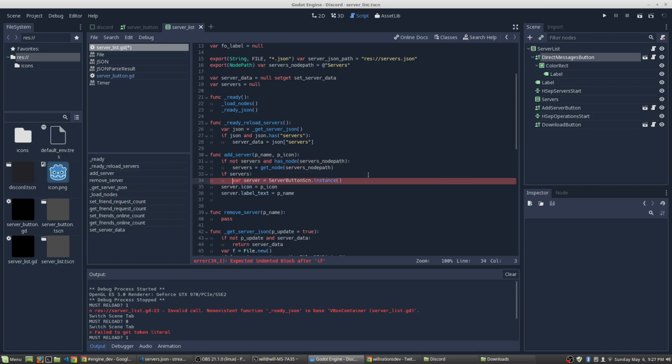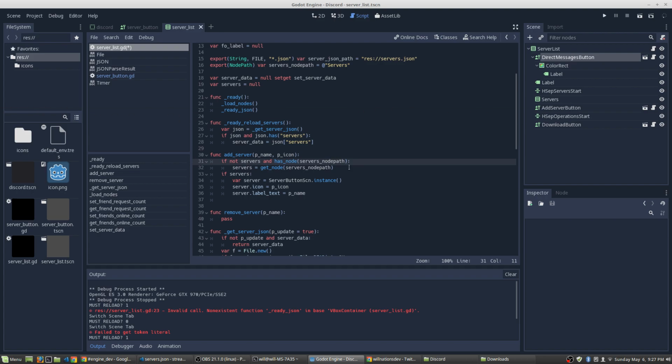So yeah, I know it's really crazy that you kind of have to do all this stuff, but this kind of boilerplate is only needed for tool scripts that are executing within the editor context. Because when I save this script, if I do end up calling add server somewhere, there's a possibility that wherever I'm calling it, the other nodes haven't been loaded yet, or they're not accessible yet. In which case, I won't have an initialized value, or perhaps the node might not even exist.